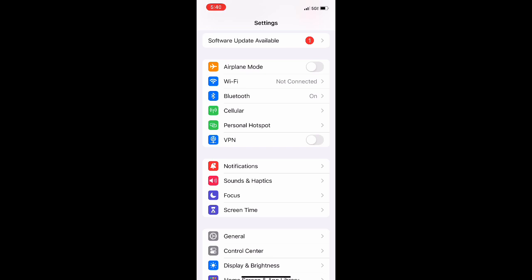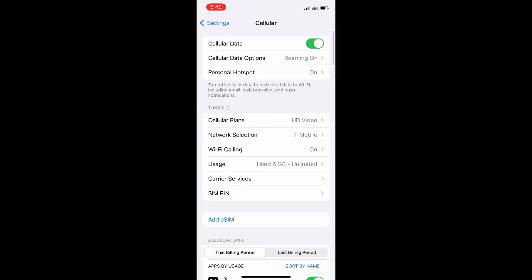All you're going to do is open your Settings app and you will see an option called Cellular that's about four down. It has that little green icon right next to it. You will see right at the top under this menu option that there is an option for cellular data. It was originally switched on to green. All you have to do is tap it and it will switch off.